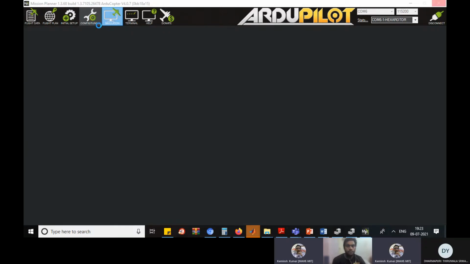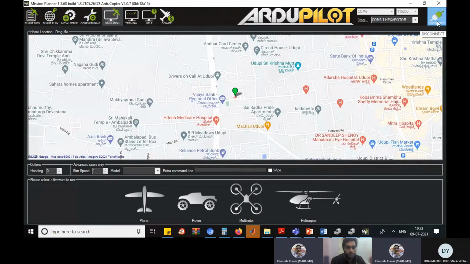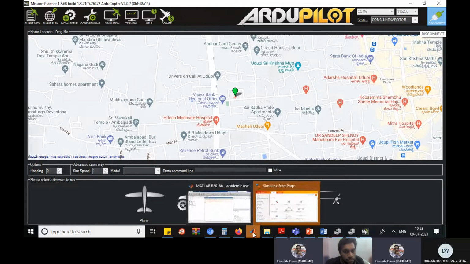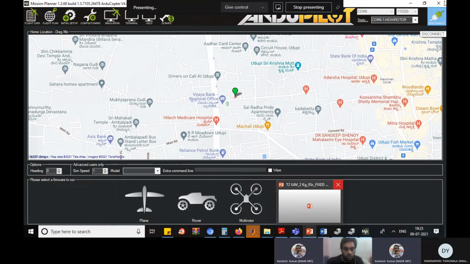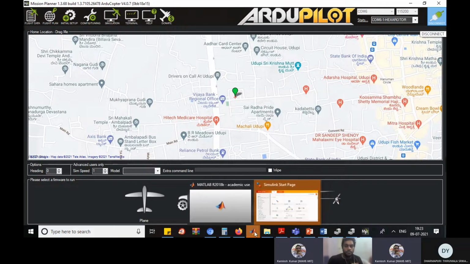I will show you just one. I am not flashing the code. Only if you have hardware, then you can flash. So now I am disconnecting the flight controller. Just 1 minute. So I have taken 3 experiments. You can make multiple. So you have to disconnect this. I think it is hanging now.